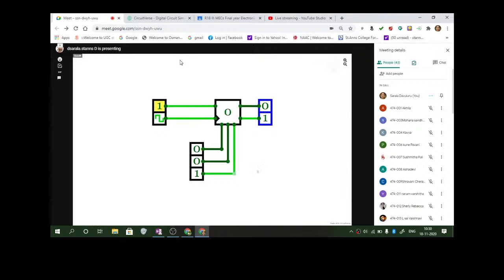This is the first condition. Next condition: make this 1, this 0, one at a time, let us see. This is set to 1. The second yellow button is the set button. The third yellow button is the reset button. So if you give 1, there is no problem. You are getting Q as 1, Q bar as 0. Suppose I make this 0. Even then it continues to be in the previous state of Q 1 and Q bar 0. It is not going to change because it is preset to a condition of 1.